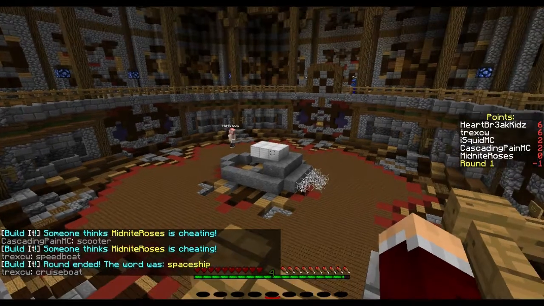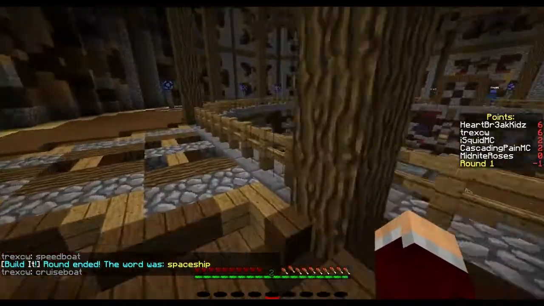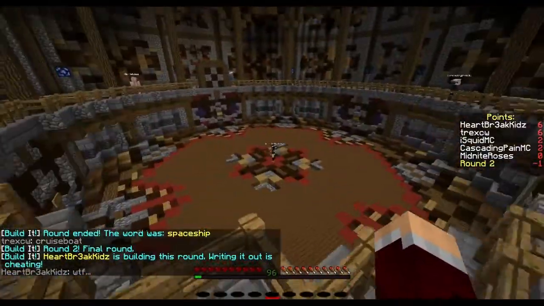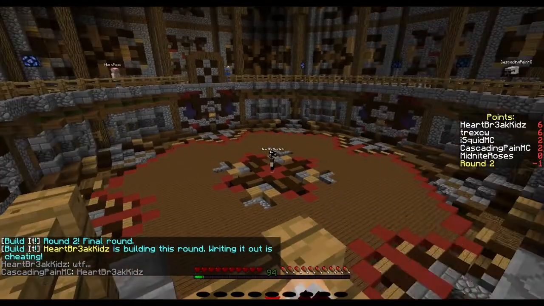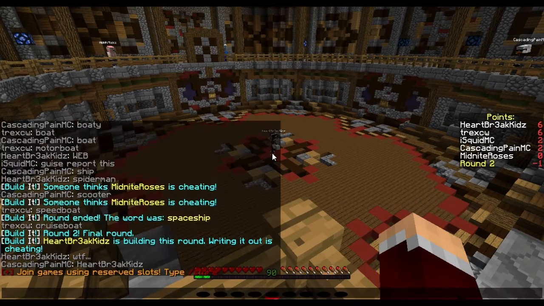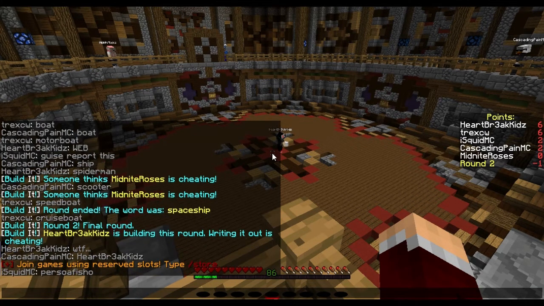Spaceship! Come on! I was close. I had a type of ship. It was awful. Okay, what are you gonna build? Heartbreak Kids. Okay, so good. If I guess it first, then I'll get 3 points and they'll get 2 and I'll be in the lead.